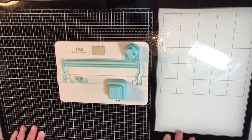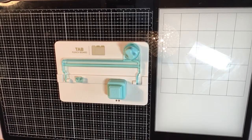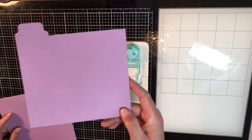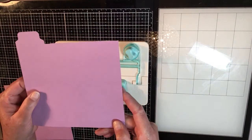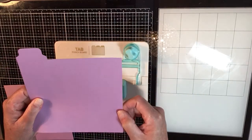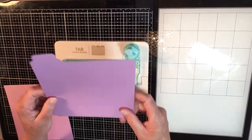Oh, I forgot to grab a piece of cardstock. Hold on, let me grab something. It's just right here. Actually, it was a good thing I forgot it, because I wanted to show you. So these are 6 by 6, and this is what it does. Okay, it really does make a nice tab, and then a straight line.